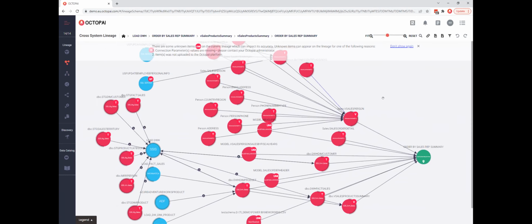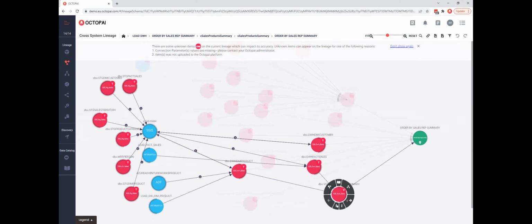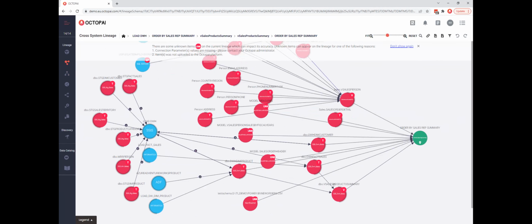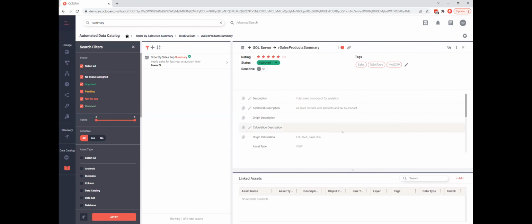And the entire thing connects. So once Jeff is here, for instance, and he's got the answer now to his question, let's say now he's investigating the view over here from another angle, and he just wants to say, okay, let me see what's been documented about vSales product summary and make sure that it's correct and it makes sense to what I know or the answer that I'm going to provide in a moment. He can then click on this and just view the same view, but this time within the data catalog and see all of its documentation. So that was Octopai's catalog in a nutshell. Let me go back to the presentation.